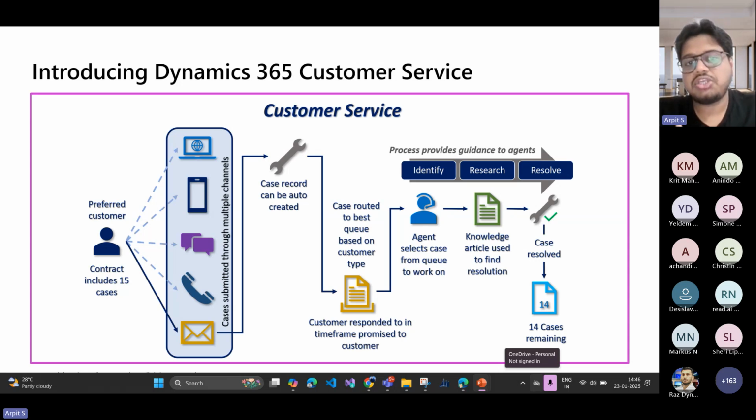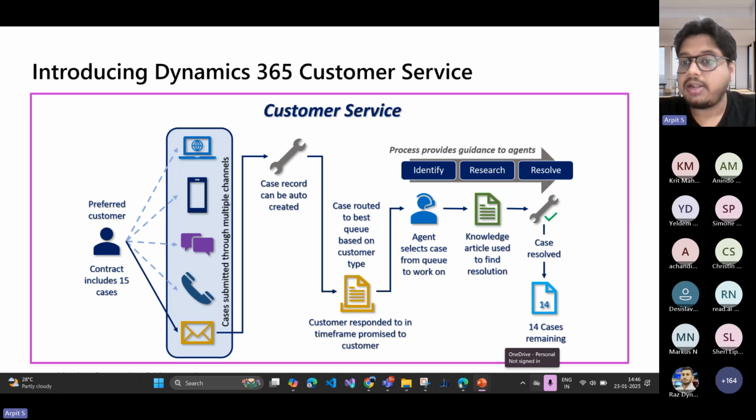Sometimes the agents are not able to close the case by themselves, so they can escalate the case to the level 2 or level 3 support team, and once they resolve this case, that is the final step, they resolve the case. So this case resolution basically comes with the entitlement, as I said, like 15 cases.